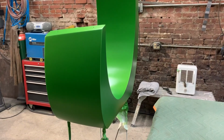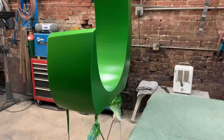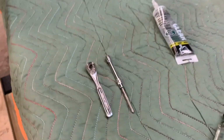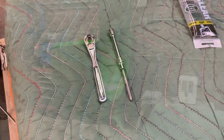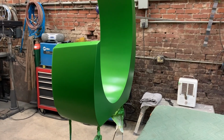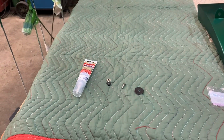Today, we will be assembling the sculpture and delivering it to the installation site. Before installing each of the screws, I will run a tap through the threads to clean out any paint and assure that the screw goes in without any issues. Then I will apply silicone around each of the screw holes so that water does not get inside the sculpture.